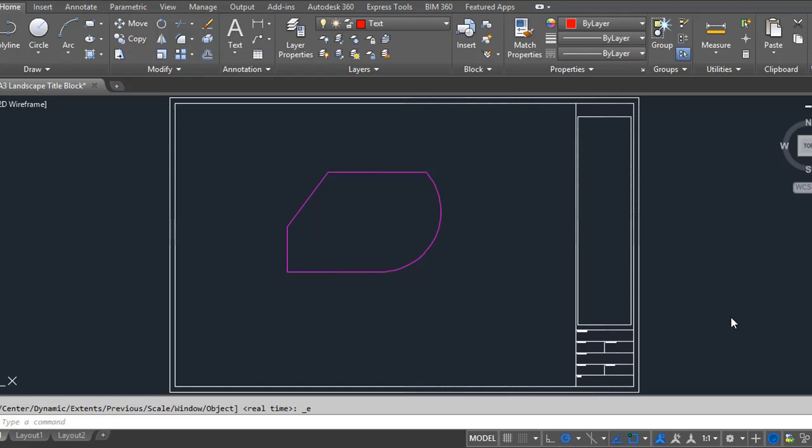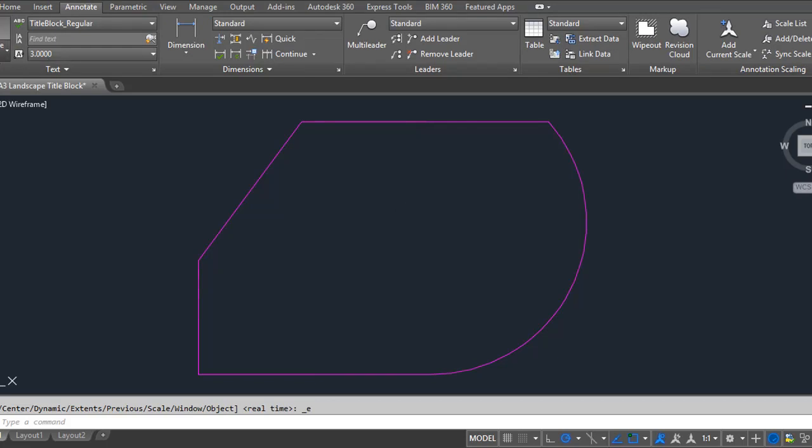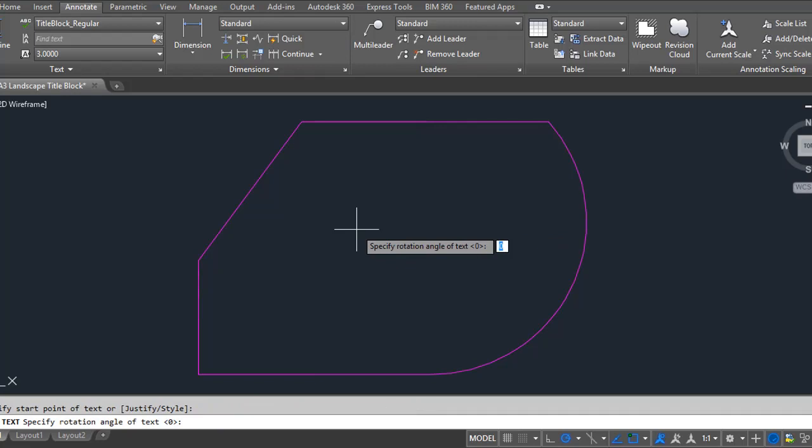The first one is how to measure areas inside AutoCAD. Here we have a very simple 2D shape, which is a polyline, and we would like to write some text over here to indicate the area of the polyline. So let's start with text. We will use single line text and click here, with a rotation angle equal to 0, and we will write "Area =" and then we will stop.